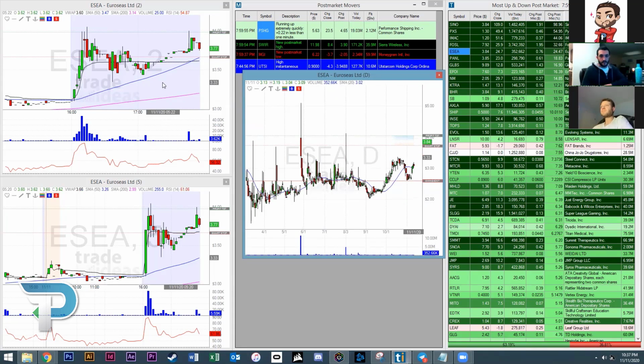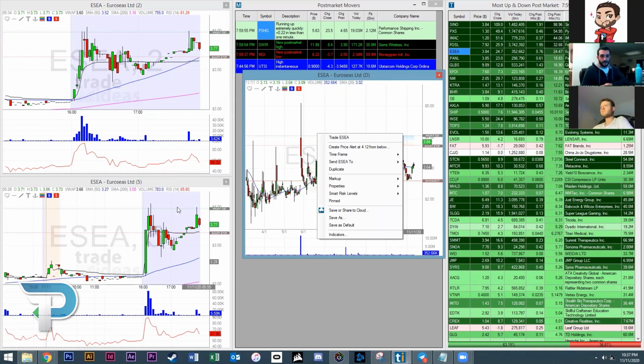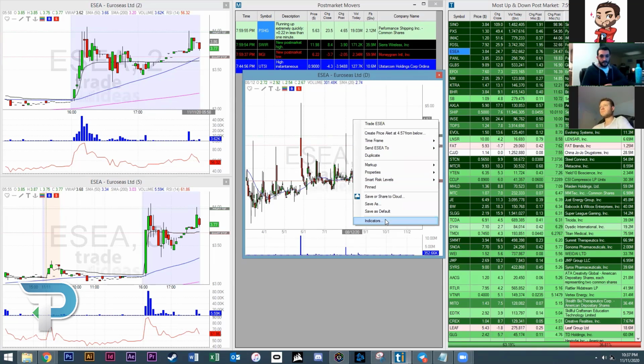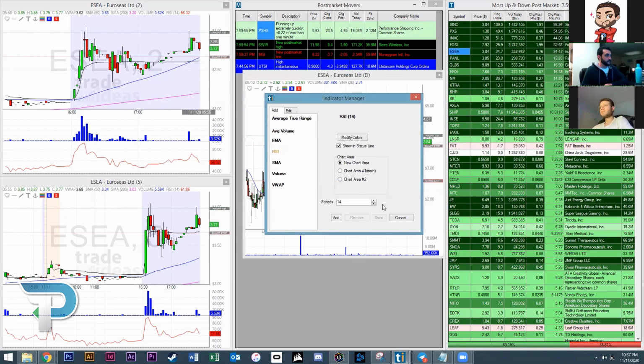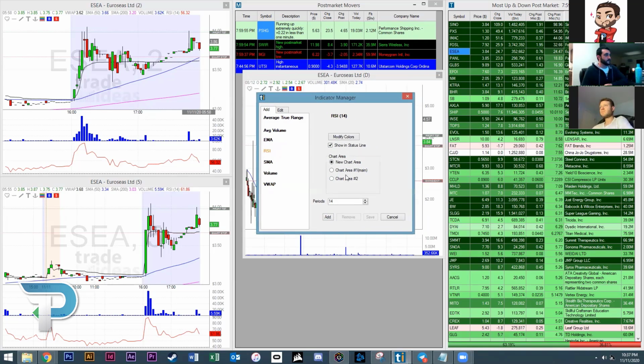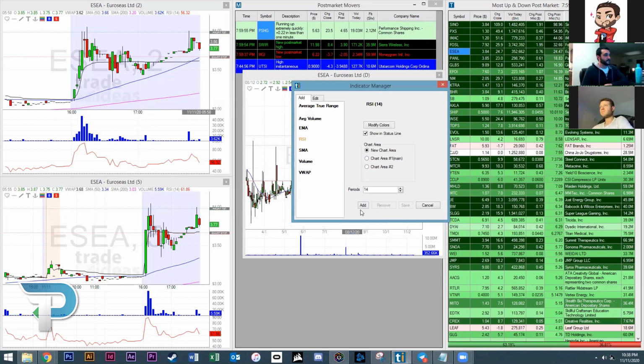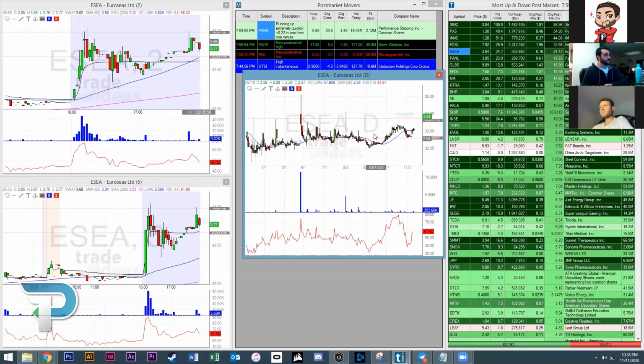Okay, and it's the same thing for all the other ones too. So I want to go back to indicators here. Let's say I want my RSI. You can just set it. I'm literally just going to set it up just to set it up. So let's say I want exactly the default, whatever they have here. If that's what you want, you can literally set it up however you want.